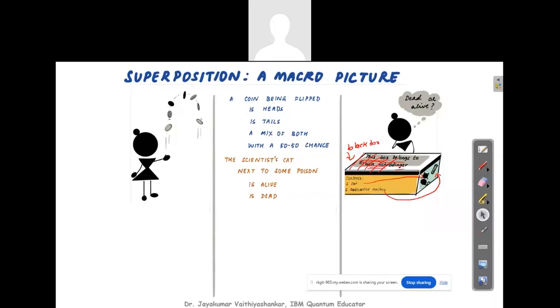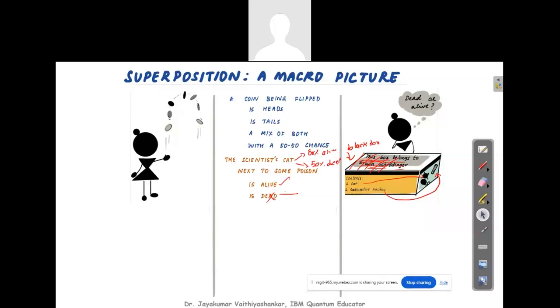This radioactive material is going to decay at some point. If it has decayed, the cat becomes dead. If it has not decayed, the cat stays alive. So what is the chance for the cat? 50% chance for being alive, 50% chance for being dead.